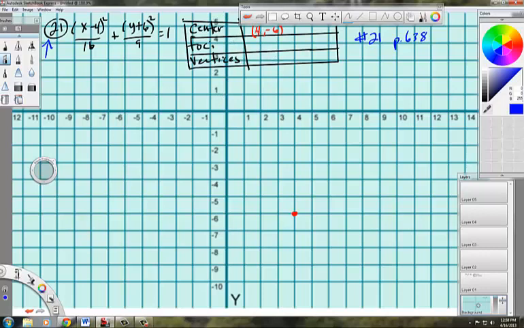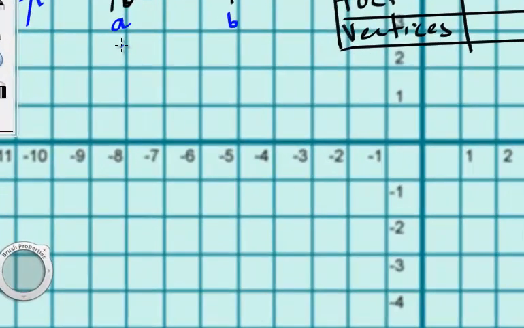So this red center, 4 comma negative 6, is right here. The next thing we're going to do is find A and B. Now remember, A is the square root of 16, because that's 4 squared, which is 16. And 9, of course, is going to be 3, because that's 3 squared. So little a will equal 4, and little b will equal 3.